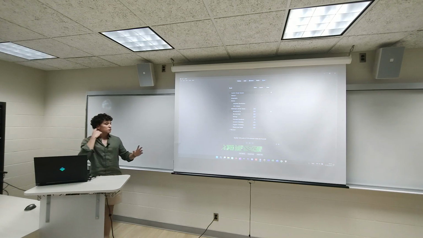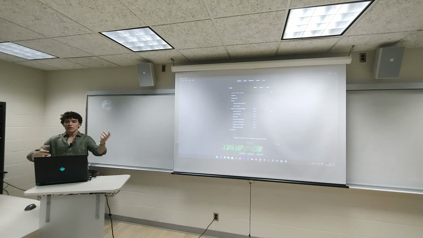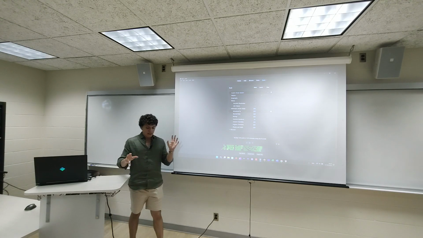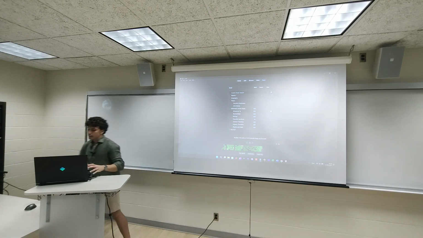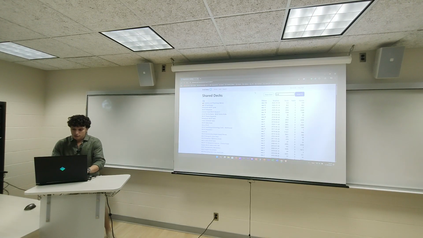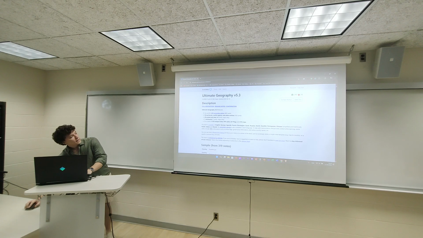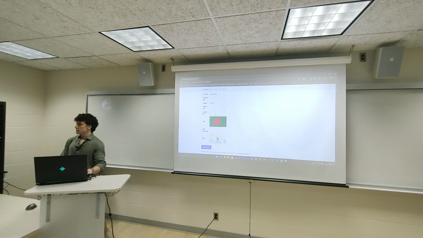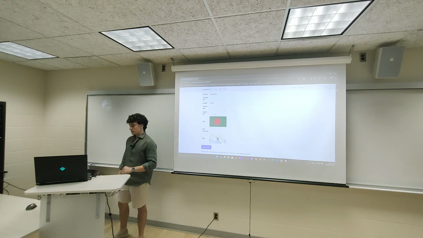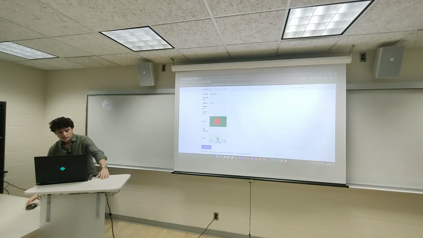This is very helpful for when you do not necessarily need to understand the content. So if you want to learn all the countries of the world, it can be very helpful for you to just download an Anki deck of all the countries. You can just come here and search countries and have this ultimate geography deck. And this deck can show you the flags and ask for the name of the countries. It can show you a bunch of cool things. So if you want to learn, let's say, the periodic table, you can download the deck with the periodic table that's going to show you the symbols and ask for the name and all of that.